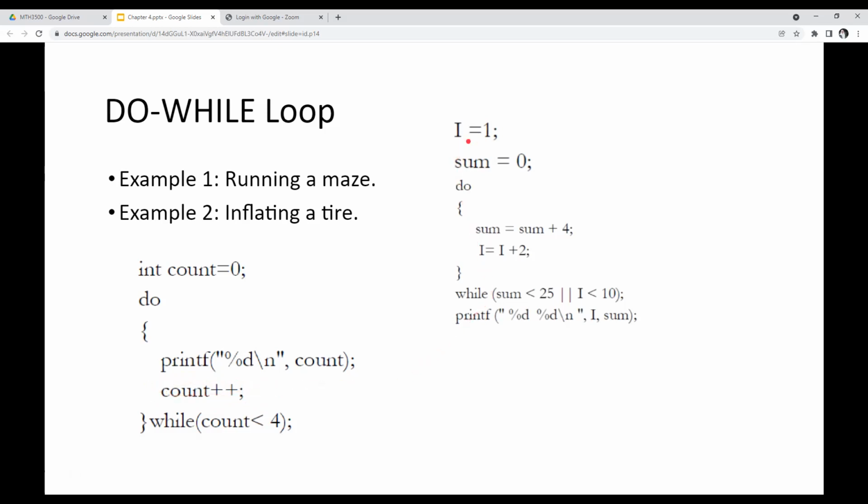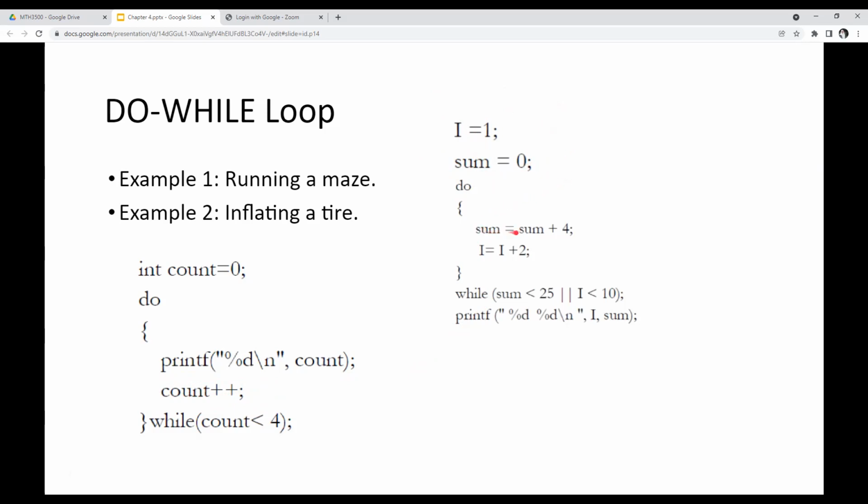Same thing for this one. You see example number 2 in this one. So you initialize. I didn't declare this one here, but it's above. So i equals 1, sum equals 0. Always initialize and declare your variables before doing something.